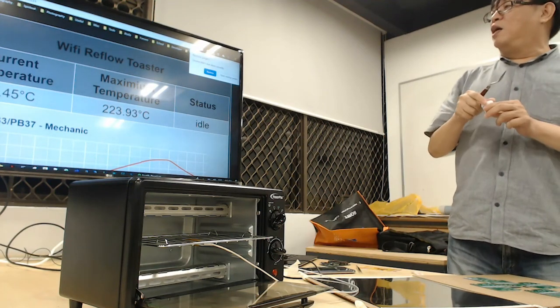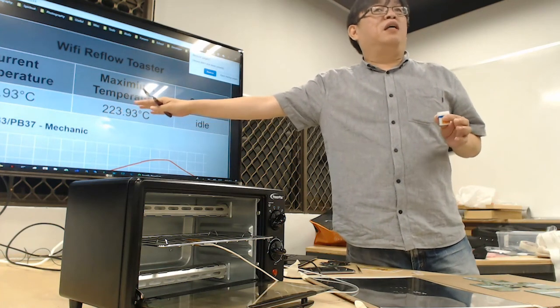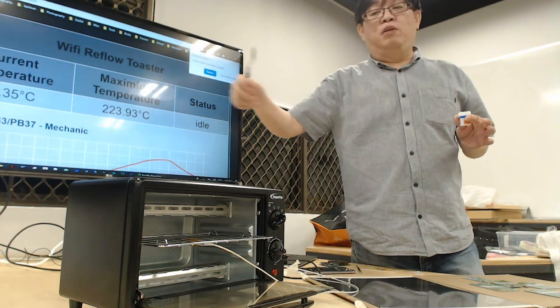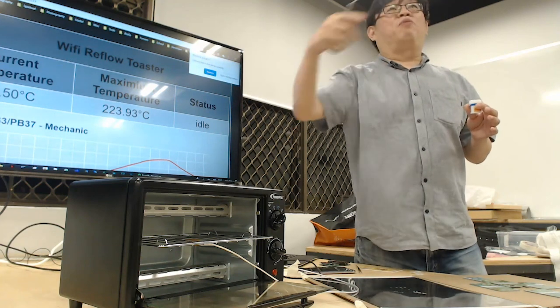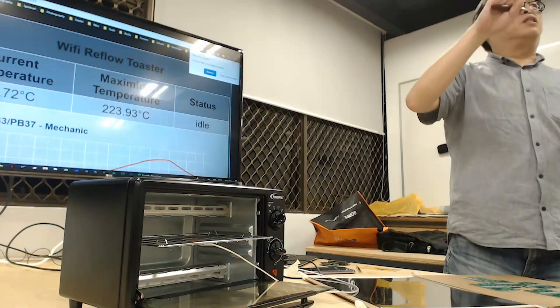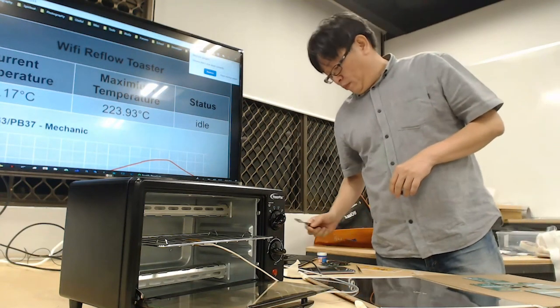I need to tune the PID so that this hits about 200, and usually it's about 215, 217, if you open the door immediately when it goes into the cooling phase. This one I forgot, just now I was talking and I forgot to turn it, so it went up a bit higher. But I tuned the PID to actually get a pretty good result.